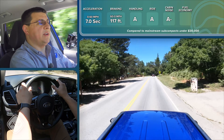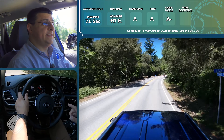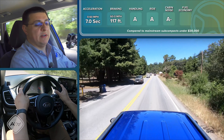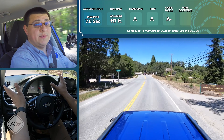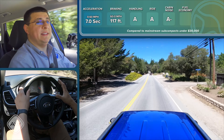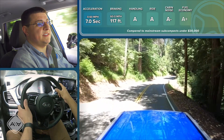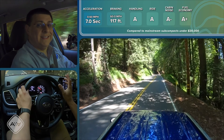Fuel economy has never really been Kia's forte, but they have been trying to change that, and this engine doesn't produce as much power as other 1.6-liter turbocharged models because this is the newest generation of this engine family, focused on fuel efficiency. We've been averaging 29.5 miles per gallon over a week of mixed driving, which is pretty impressive for something boxy and on the large end of this segment. Fuel economy in this does appear to be better in real-world driving than the Mazda CX-30.